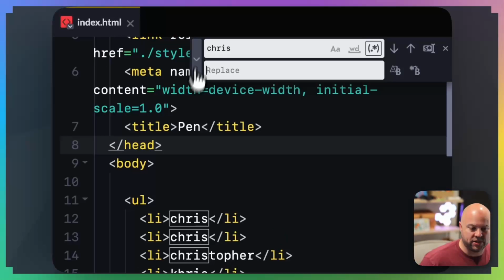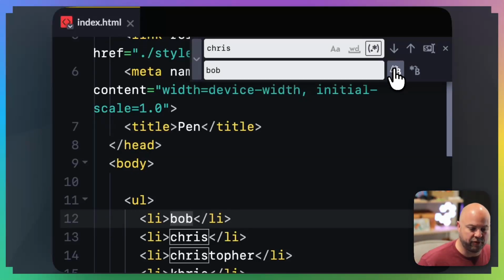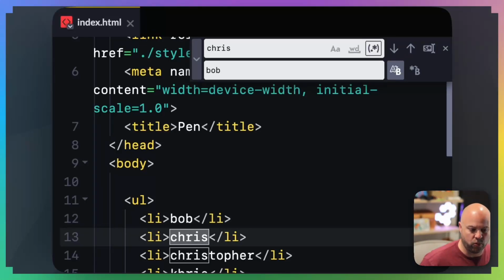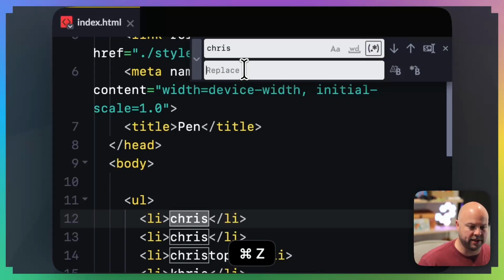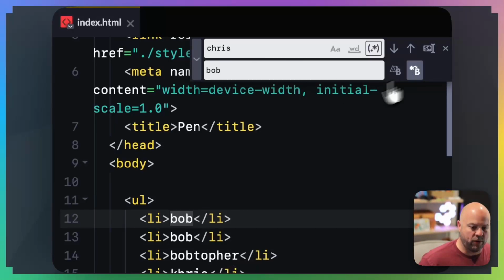Now, replace is just, you just open the arrow. So it's all in one place. You don't have to remember multiple commands. If I said replace Chris with Bob, that's fine. It's going to replace the first instance of it with this button. You can do them one at a time if you want to review them. Of course, I can Command Z out of it, or I can just click the button and, oops, I lost Bob. Just do them all at once with this button.